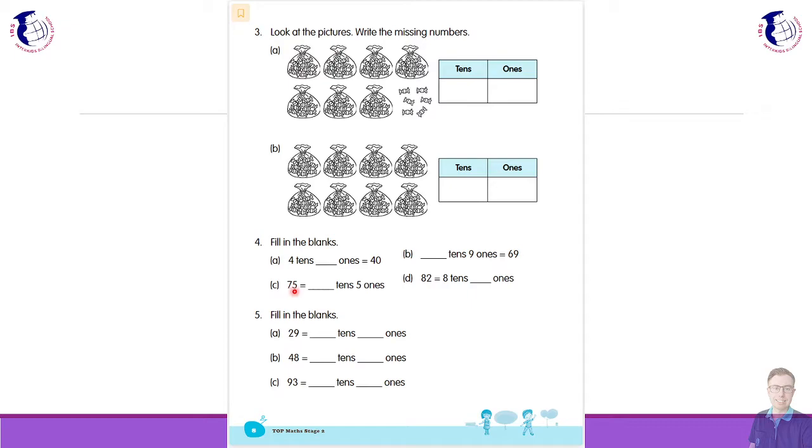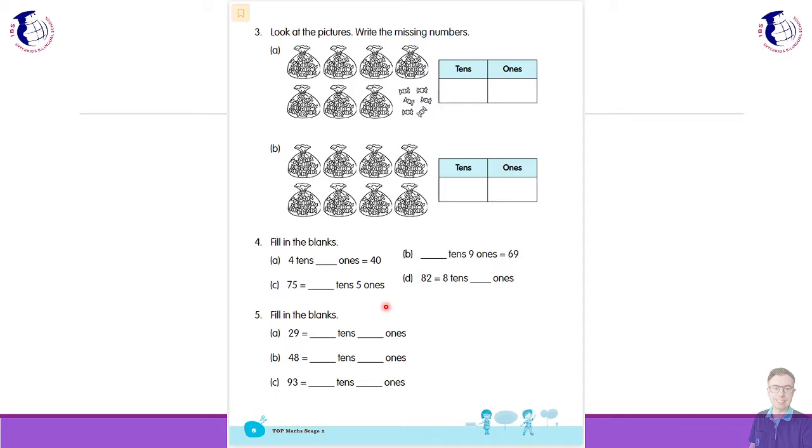This one we have 75 equals. How many tens? How many ones? The ones are done for you, so you can see there's 5 ones. So how many tens are there? Same on this one. This one has the tens filled in, and you've just got to fill the ones in.